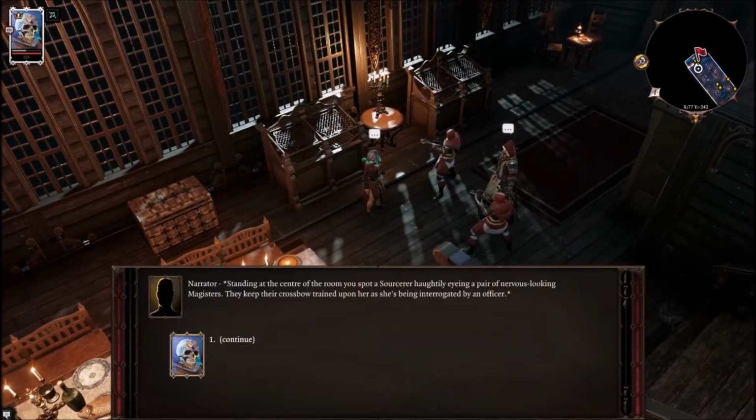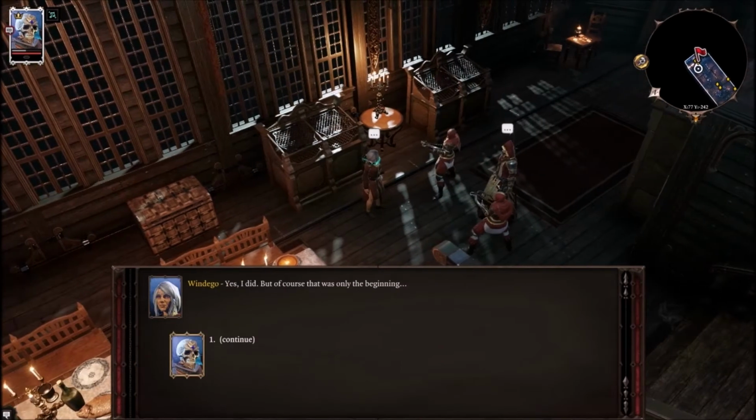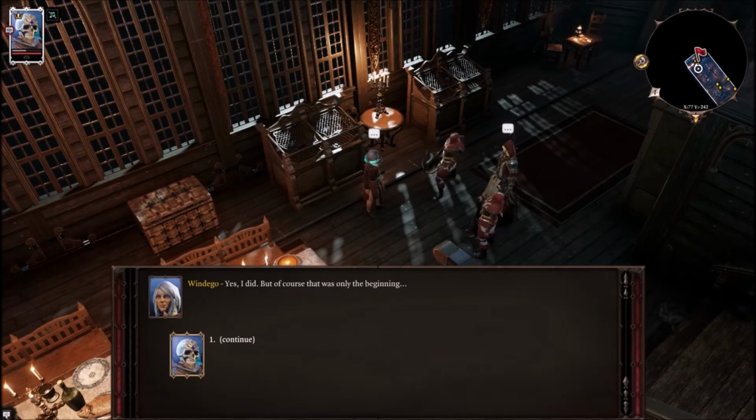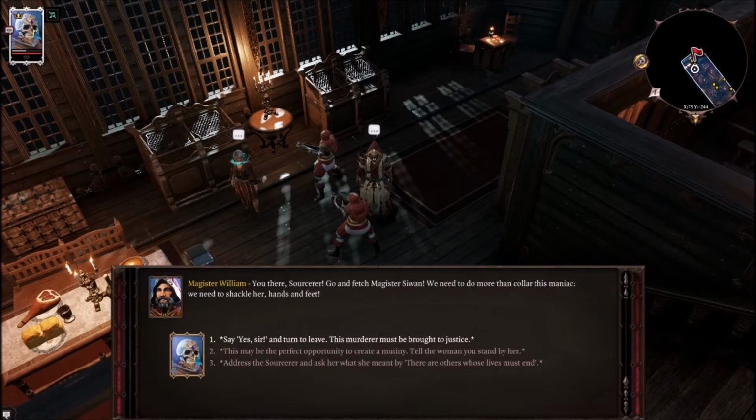Standing at the center of the room, you spot a sorcerer haughtily eyeing a pair of nervous-looking magisters. They keep their crossbow trained upon her as she's being interrogated by an officer. So you admit it then? You murdered that poor fella? Yes, I did. But of course, that was only the beginning. She turns her head and looks you straight in the eye. There are others whose lives must end. Good God, the woman's mad. You there, sorcerer, go and fetch Magister Siwan. We need to do more than collar this maniac. We need to shackle her, hands and feet.